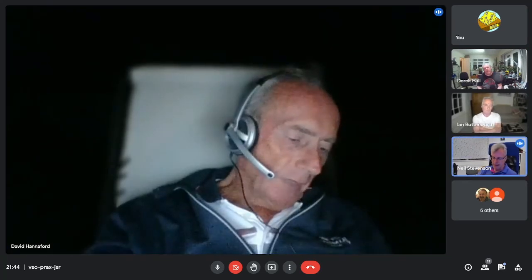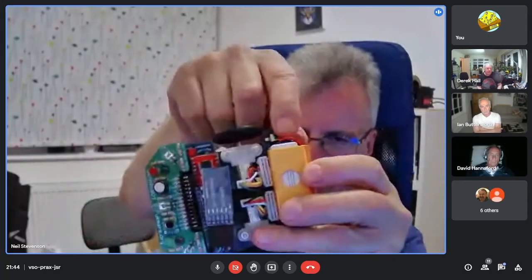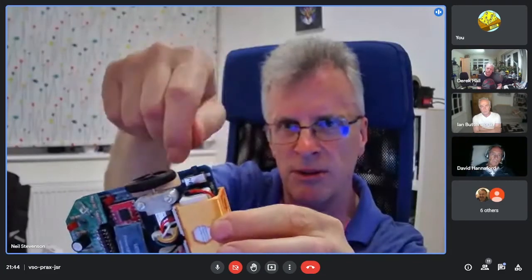The only one I had a problem with was the high power diode, which just wouldn't go through the holes. Yeah, no, it won't. That's right. So we put a bigger hole in that one now. And the other thing was the power switch I finished up with, a little slider power switch. It's got a couple of lugs that hold the switch in place, which I've had to bend out of position because there's no hole in the board to go through. So another couple of holes might be useful, but nothing major really.